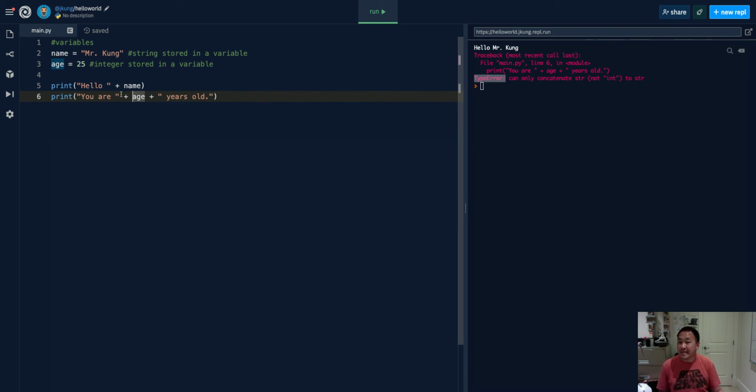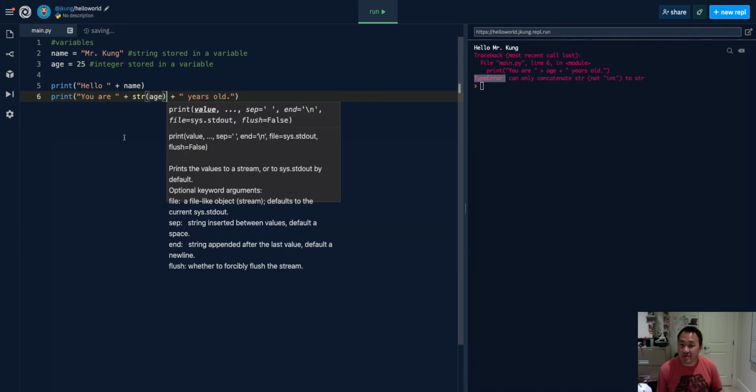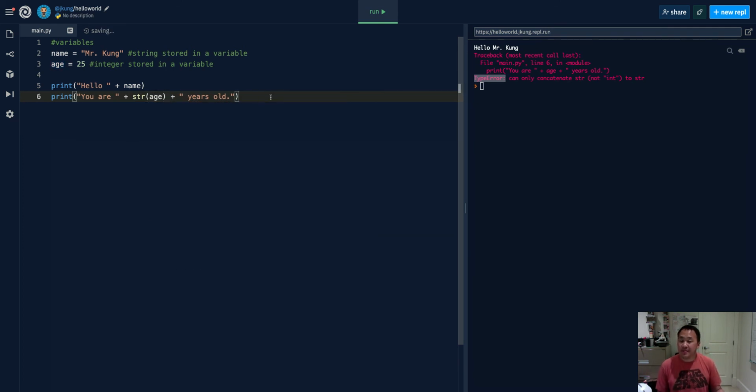You can really easily, you just go in front of the age variable and you type in str and then surround the variable age with brackets, or these round brackets we're going to call parentheses from now on because that's the actual name for these. They're not called brackets. So we've got str age that changes it into a string.